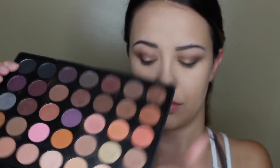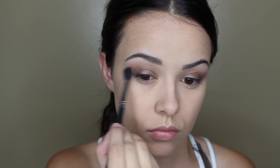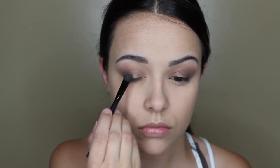Now I'm picking up this matte brown eyeshadow from the same palette, and I'm going to blend this into the crease. This is what's going to make the look very wearable, because we're not taking that black eyeshadow and running it all the way through the crease. We're going to keep it nice and warm and brown, and that will help it be a little bit more wearable and subtle. And I'm also picking up a little bit more of that bronze shade, and I'm going to pat it on the lids because we lost a lot of it while we were doing all of our blending.